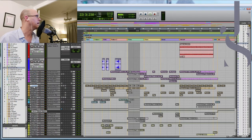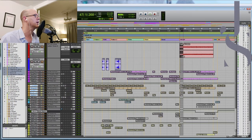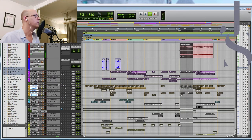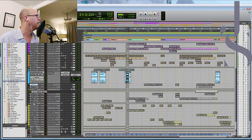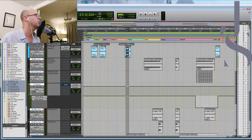Now these oranges are my, as it were, my impacts or my hits. Anyway, I'll give you some of this. One more. There you go. So that's hits. Then these are my, as it were, textures. Usually sort of swells and pads. These were more hits, but sort of more perky hits. I'll call them perky.